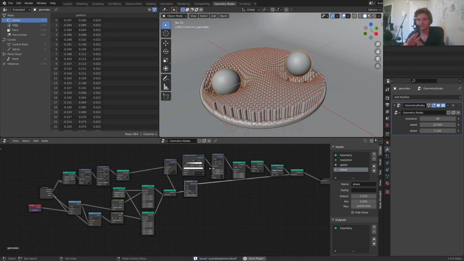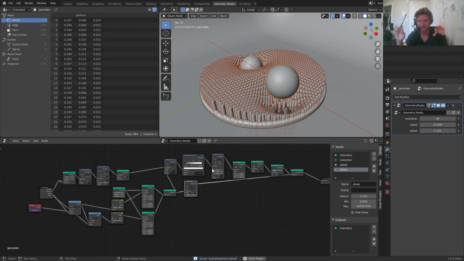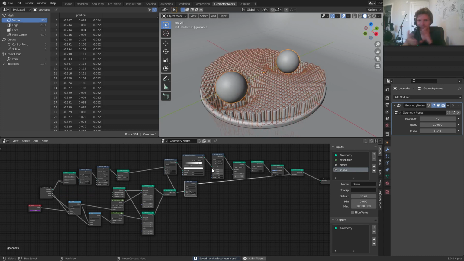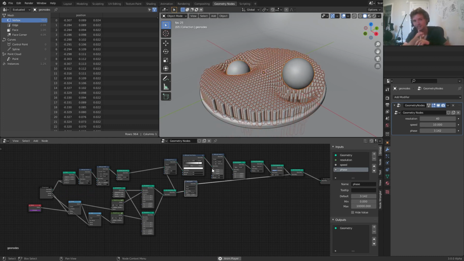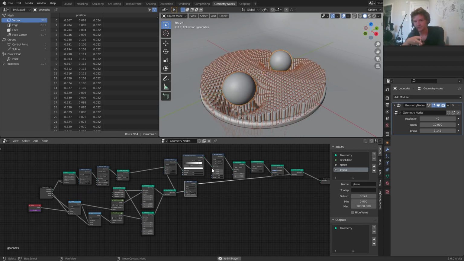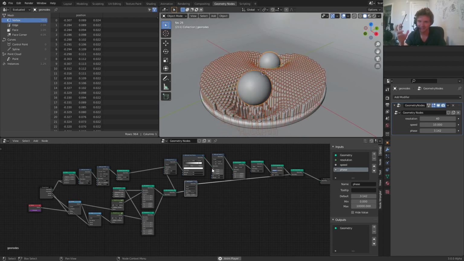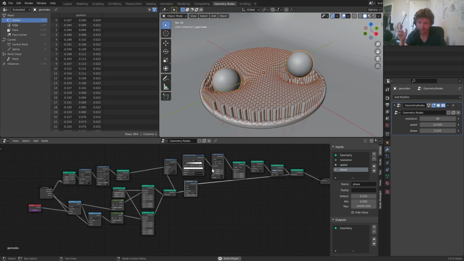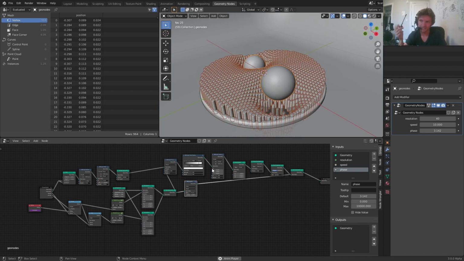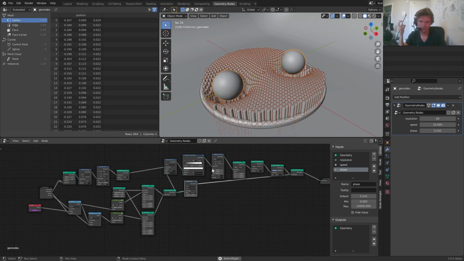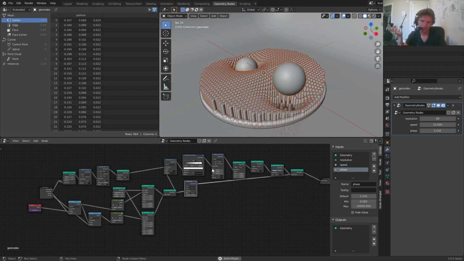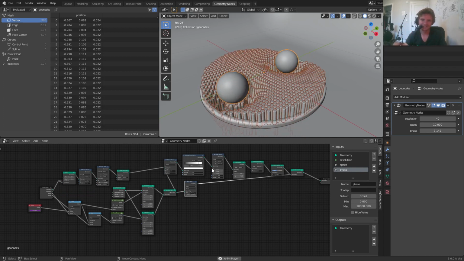So again, this blend file is going to be available on Patreon, but I think what I'm going to do is upload the final one. So it has this geometry nodes network, but also all the materials, which I'm going to talk about in part 2. So if you're watching this as it comes out, I believe I'm going to make part 2 now, but I think I'm going to upload it tomorrow, so you don't have to wait too long. But patrons get that early.